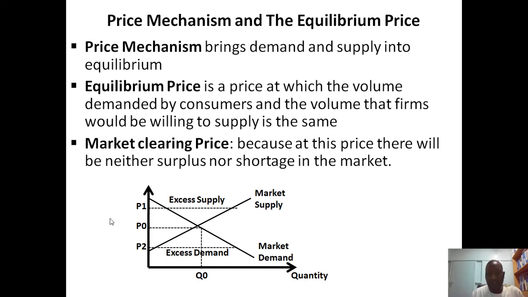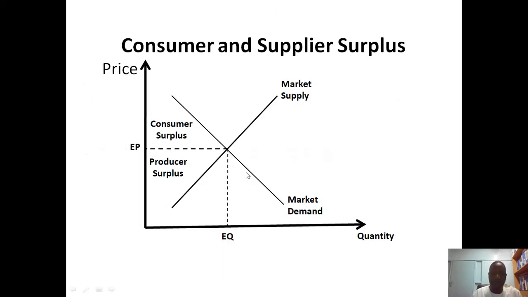Government can also set a price that is below the equilibrium price. Of course, when government feels like the market price is too high for some consumers to afford the commodity, more especially essential commodities, government sets a maximum price. So in this case, the maximum price will be at P2. The end result of the maximum price will be a shortage: increase in demand, decrease in supply, and we have a shortage on the market.